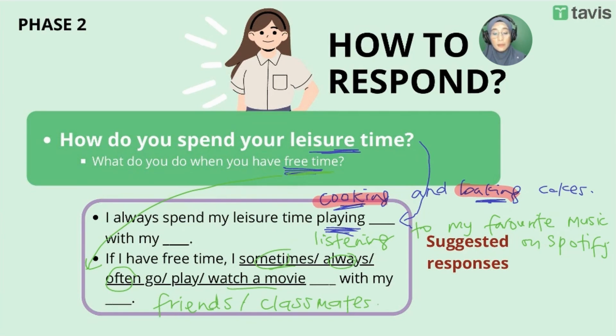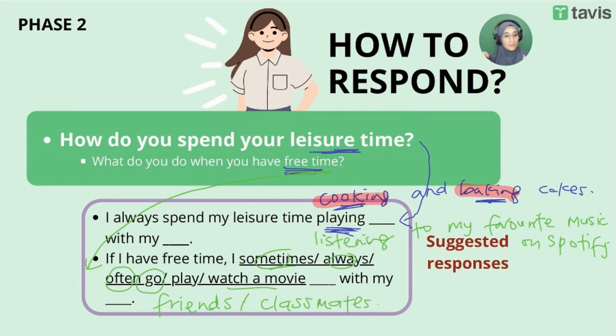If you feel like using the word go, then mention the place that you go. I go to Pak Ali restaurant, right? Or I go to Starbucks, something like that, if you have free time. All right, so that is how you can try and provide your responses. These are just suggested ones, but if you have something in mind, please make sure that you prep yourself with this kind of responses.